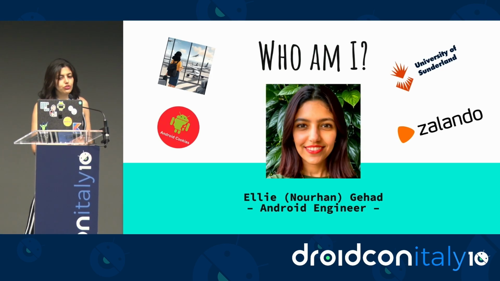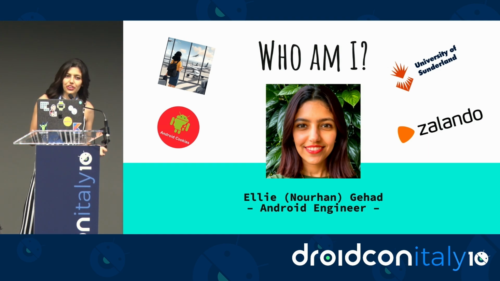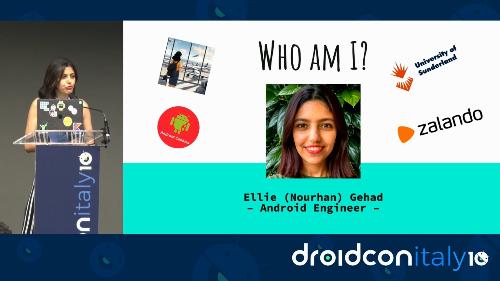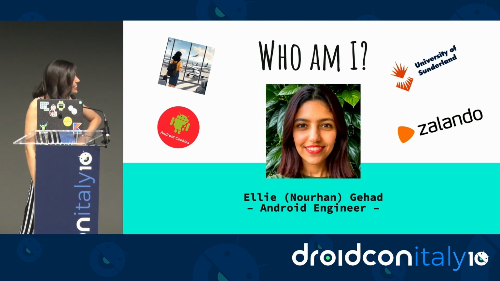Let me first introduce myself. Those are the four pictures that I thought could define me at this stage of my life. The one at the bottom right is Zalando, which is where I work right now. I work for Zalando Lounge, or Privé, which is the campaigns app of Lounge, and we're approaching Black Friday, so get ready for the discounts and everything. The reason I mention Zalando mostly here is because we did the migration from Dagger to Hilt. So I hope this will be a helpful talk to you.